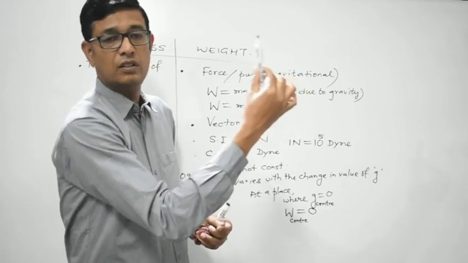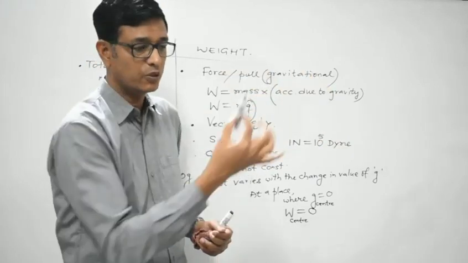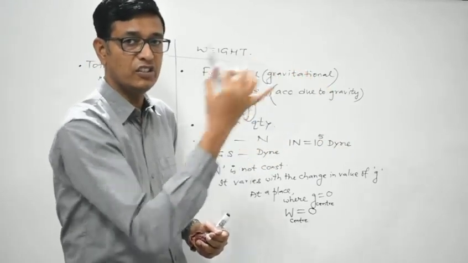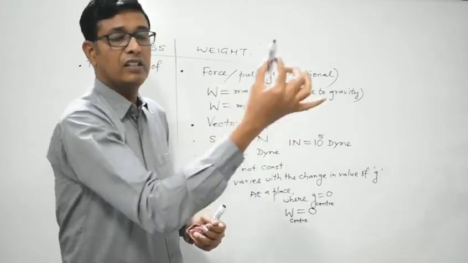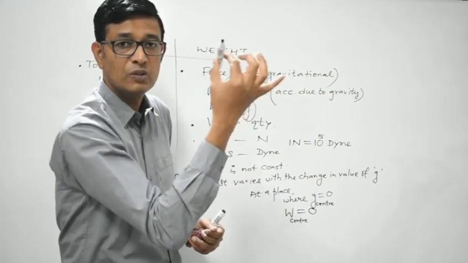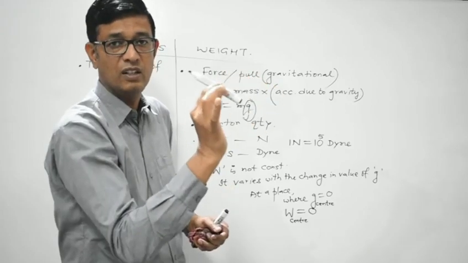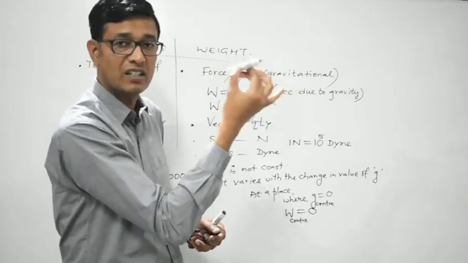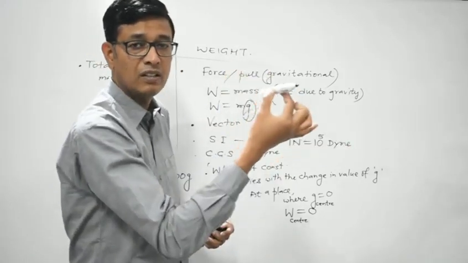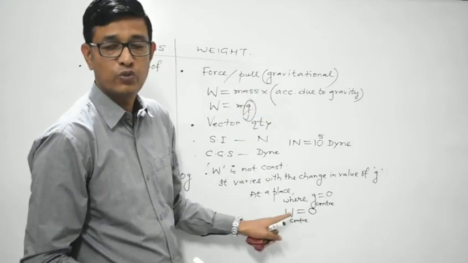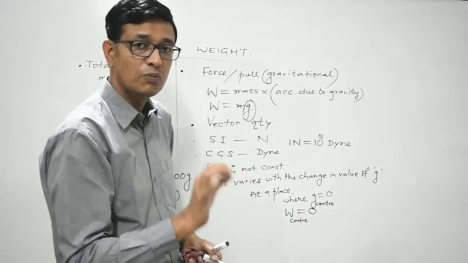Suppose this is a pen, a marker, its mass is suppose 10 gram. This is the mass in CGS. It will be 10 by 1000 kg in SI. It is taken at the center of the earth. So what will be the mass of this pen? It will remain same because mass doesn't change, it remains constant. So at the center of the earth, the amount of matter contained by this pen will remain same, 10 gram. But what will be the weight of this pen? It will become 0, because weight depends upon the value of acceleration due to gravity, small g, and at the center of the earth, small g is 0.